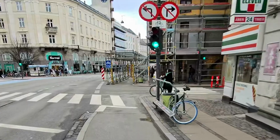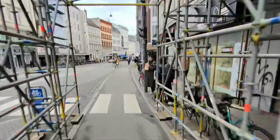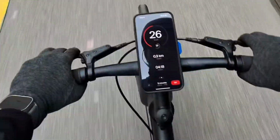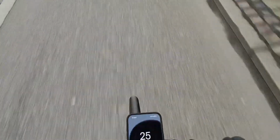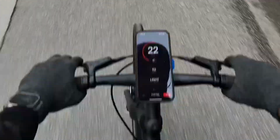But yeah, as you can see, we're here. The app is right in front of me. It looks beautiful. I can see exactly where I'm going. Yeah, it's a really nice experience, very futuristic. If I click here, I can see a big screen showing me how much the engine is working, and my speed, together with my range, total distance traveled, duration. I can swipe here easily and get other stats, and I can also see my heart.